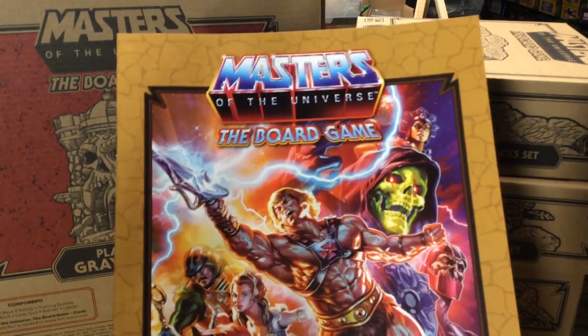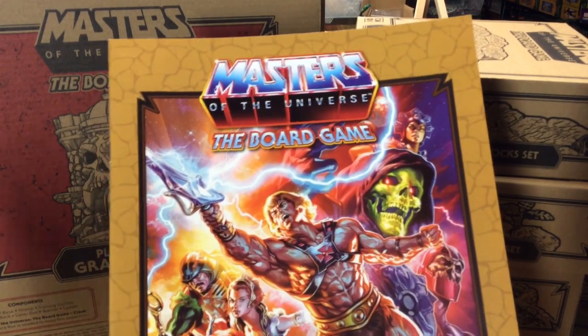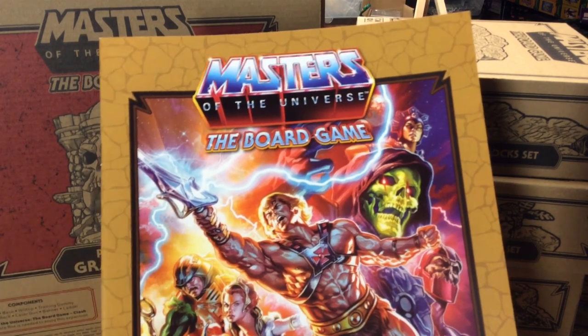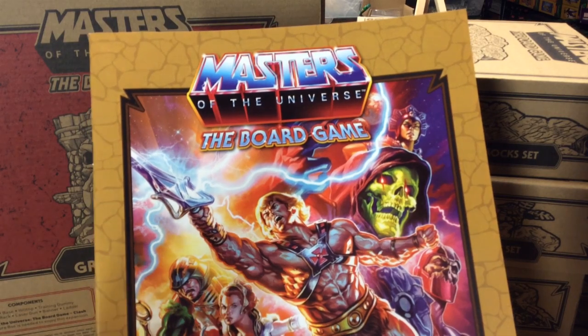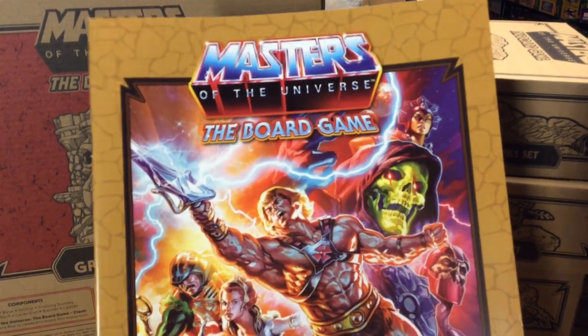So in this video, we're going to go through all the additional Kickstarter stuff that came out, like accessories and things that are not necessary to play the game. They're just for increased value. So we'll go through each little different thing and talk about that different type of stuff we can get.